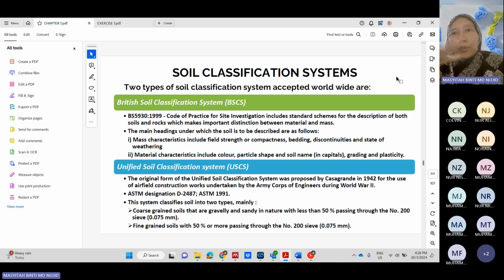Since Malaysia was once colonised by the British, a lot of our engineering work refers to British standards. But we also have the USCS standard, but it depends. I mean not all companies, constructions or consultants, or any lab company follow USCS standards.